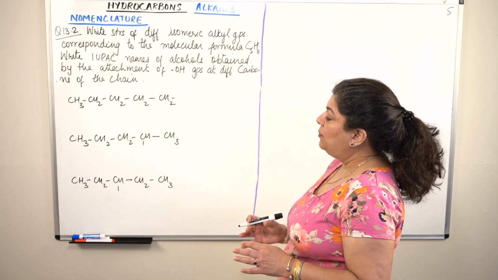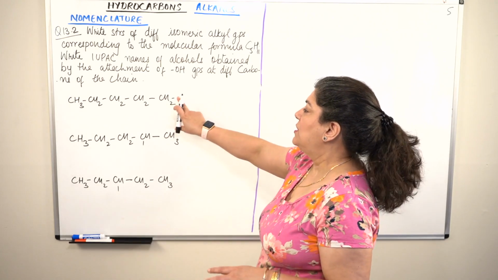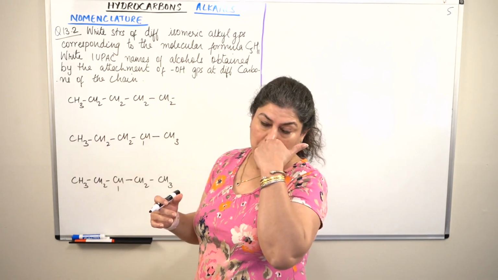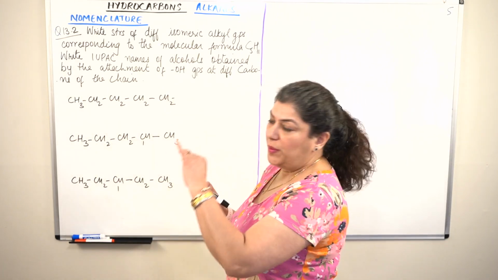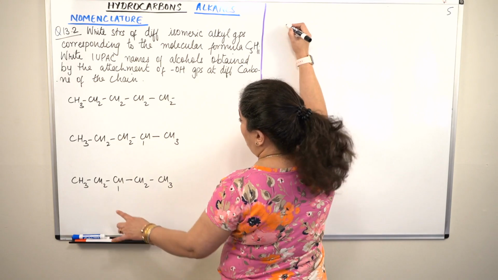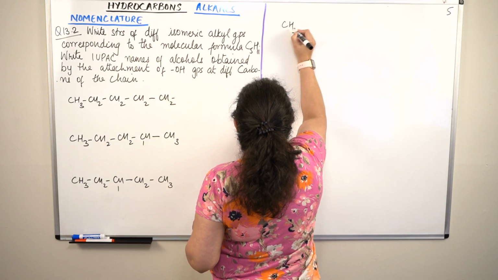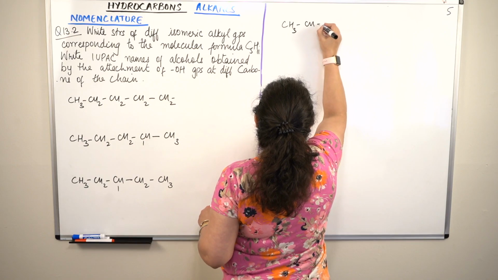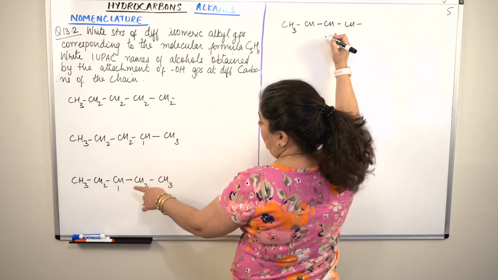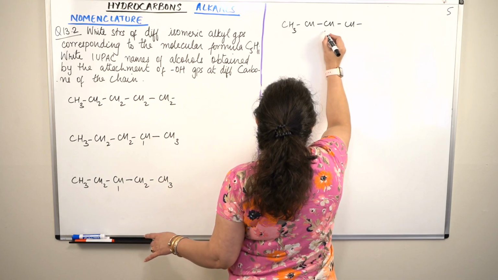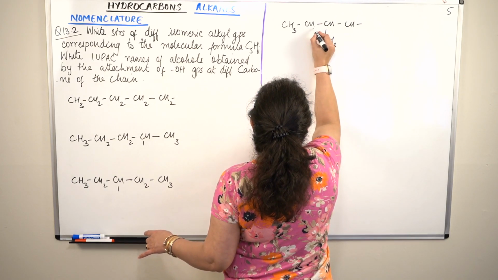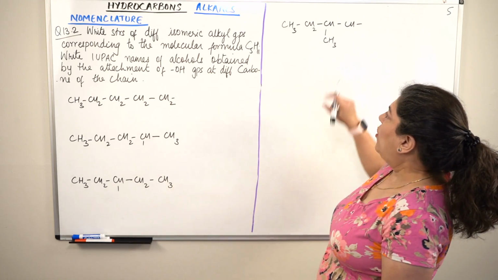Now, the next would be, let us use this end here and have one of the methyl groups as a branch. So let's have butane as the parent chain, and let's have the methyl group somewhere else. So you'll have CH3, CH, CH, CH. This is the end which is free, and 4 carbons, so I'll put a methyl group here, CH3. So this becomes CH and this becomes CH2. Okay, one option is this.